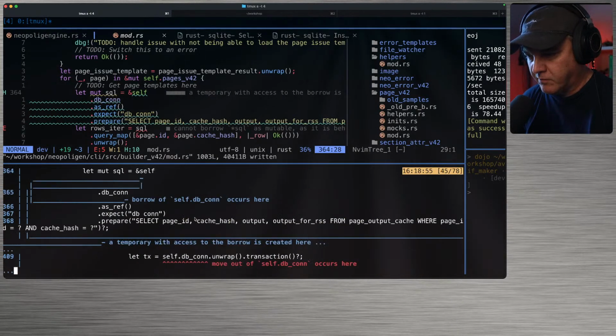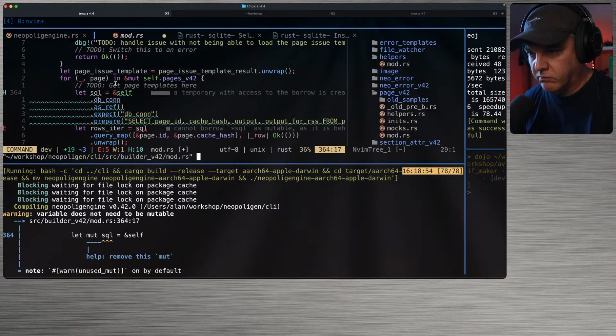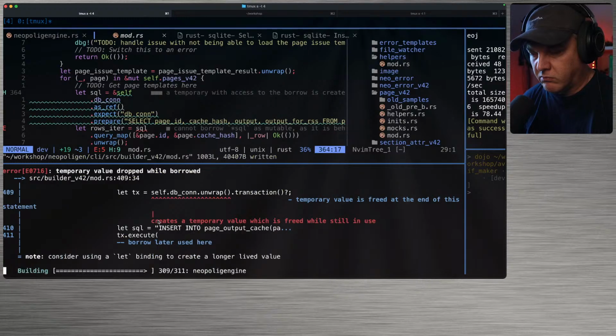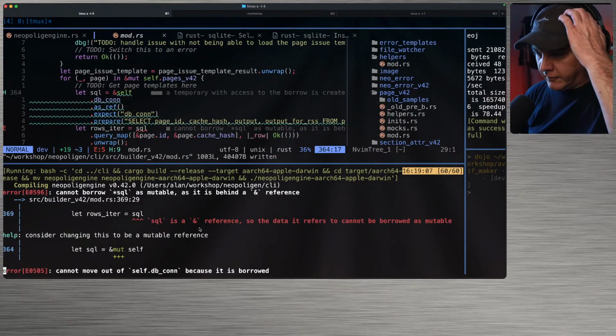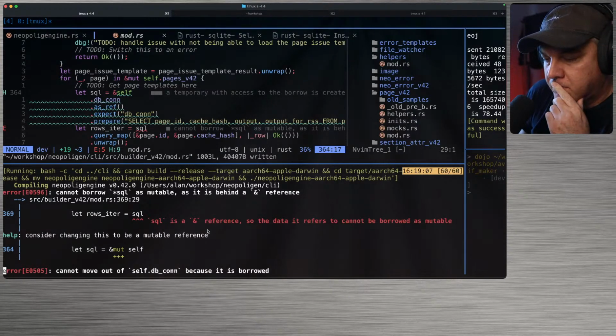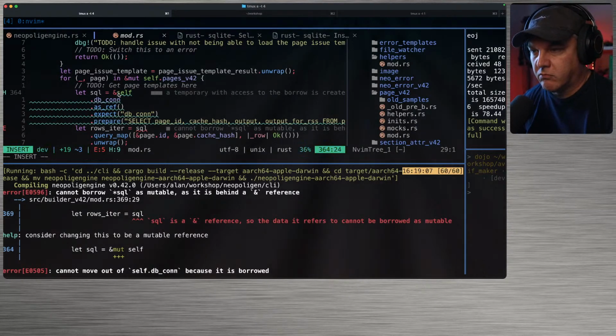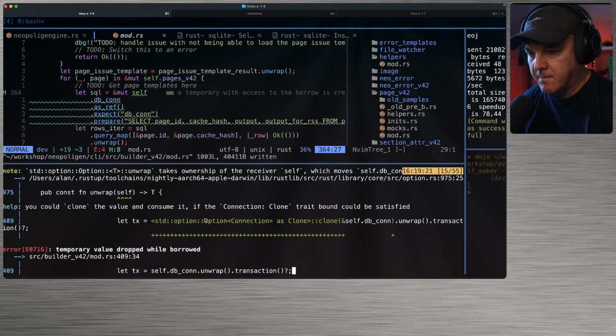Remove that mutable. Okay. Do that. SQL is a reference, so the data it refers to cannot be borrowed as mutable. This is going to walk into the same trap, I think.